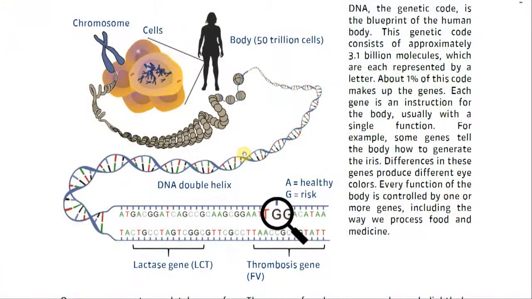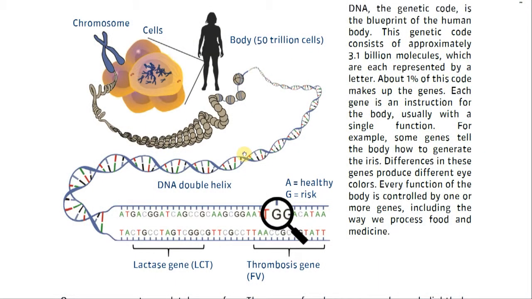All right, now what are genes? Genes are certain regions in this genetic code, and a gene contains an instruction. It's an instruction to your body of how to do something. For example, the lactase gene, the LCT, that's the abbreviation. This gene means that in this genetic code, there is the instruction for your body how to produce an enzyme. An enzyme is kind of a small scissors that can digest something. And this gene has the genetic information of how to build this enzyme and how to digest lactose. Lactose is a milk sugar.